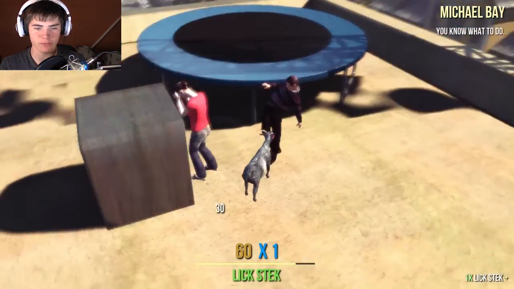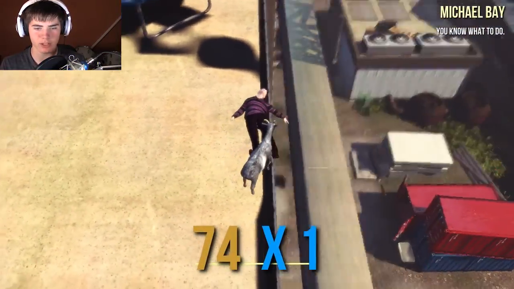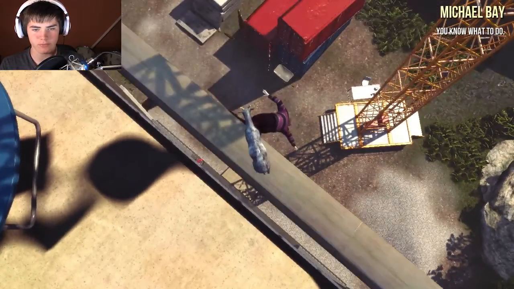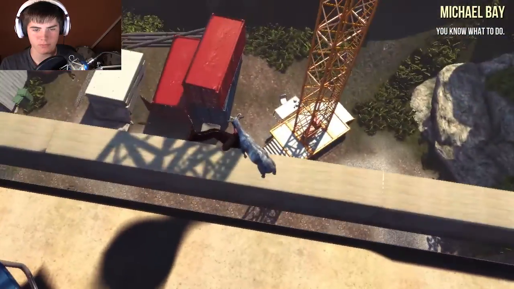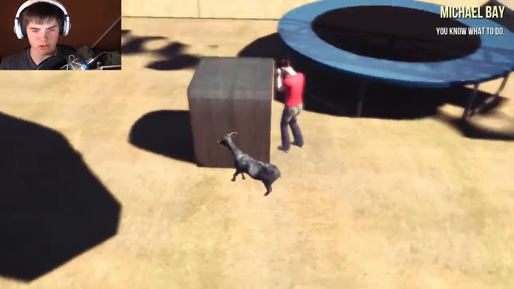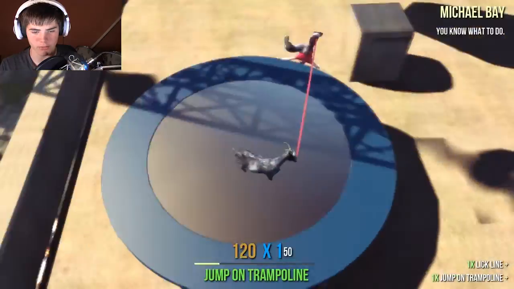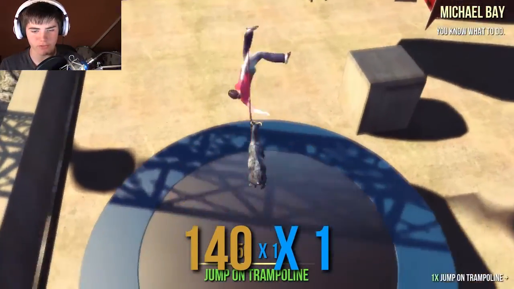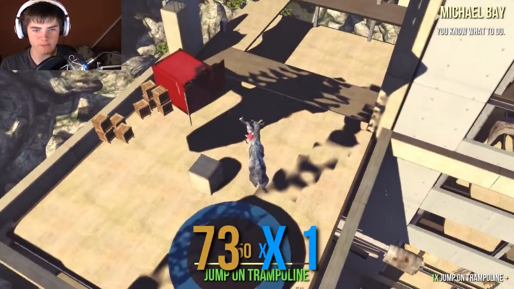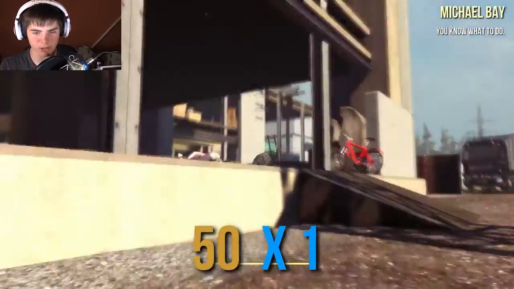Lick his barrage. Oh! So that's what licking people does. What happens if he falls? Alright, you're coming with me, miss. I grabbed you with my tongue, miss. How do you feel about that? Do you feel all jumpy about that? Let's do it! Come on, do it! Oh! Get up, goat. Goat, get up.